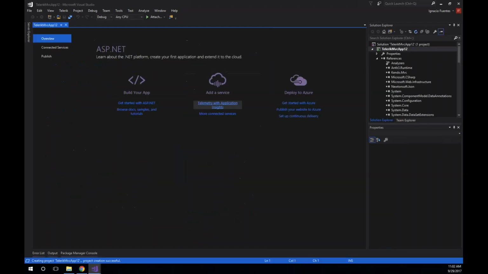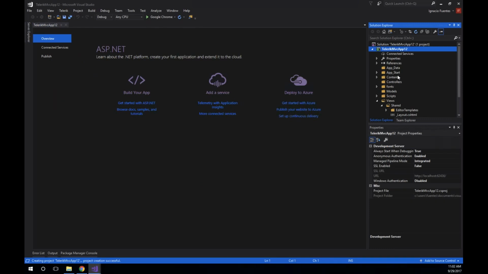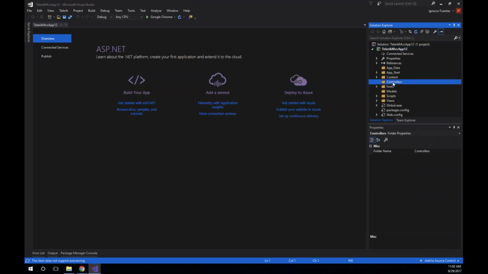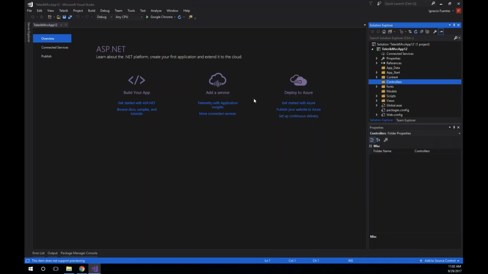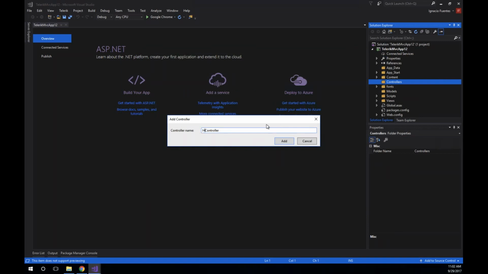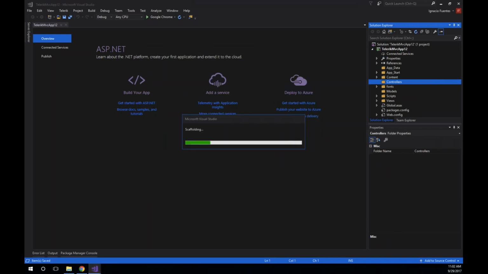As I do that, what this template is going to set up for me is essentially a clean Visual Studio solution with not a lot of stuff going on. I don't believe it has any controllers or any views. It only has a template. Before we add anything, of course, we at least need to have a controller. So I'll quickly go ahead and do that. I'll add a controller, just a plain controller, and call it the home controller.